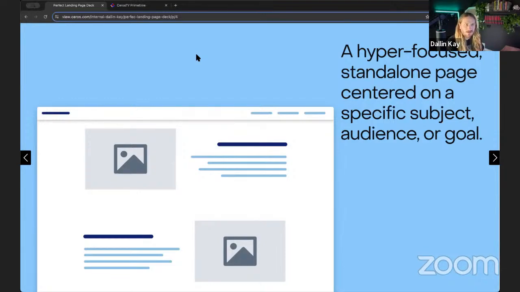Think of a homepage of a website. A lot of times they're pulling in multiple products, multiple services, multiple calls to action, everything, right? A homepage is the overview of your company, of your service. A landing page acts like the landing pad for whatever it is that you're promoting or trying to sell or educate on, right? So it's hyper-focused. You're not including all of the information of your company or service. Instead, it's really targeted to a specific audience and helping them achieve a certain goal. What that goal is depends on your audience, right?